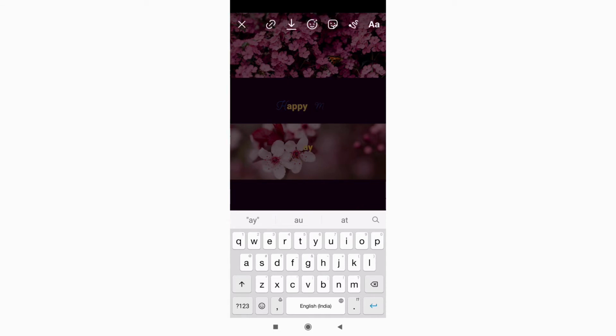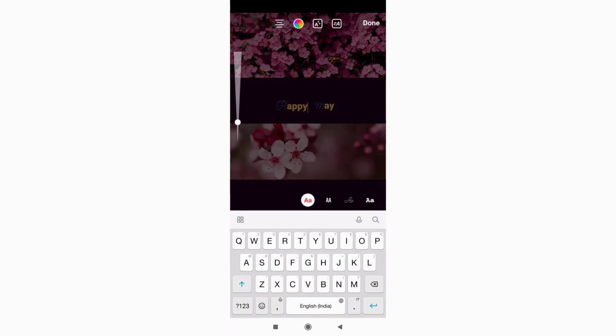And I am changing the AY to the previous font of APPY and I'm putting it over there. So in this way, as you can see, the first letter of the two words is actually changed, and you can actually change the color of it also.